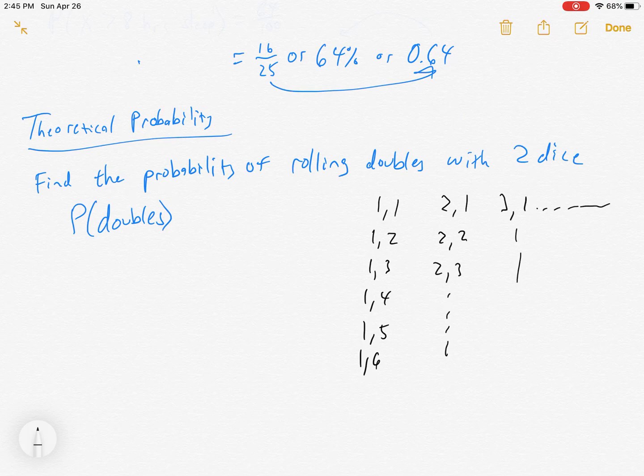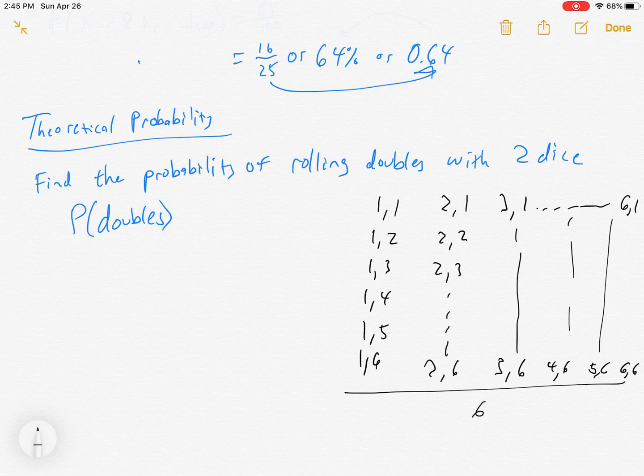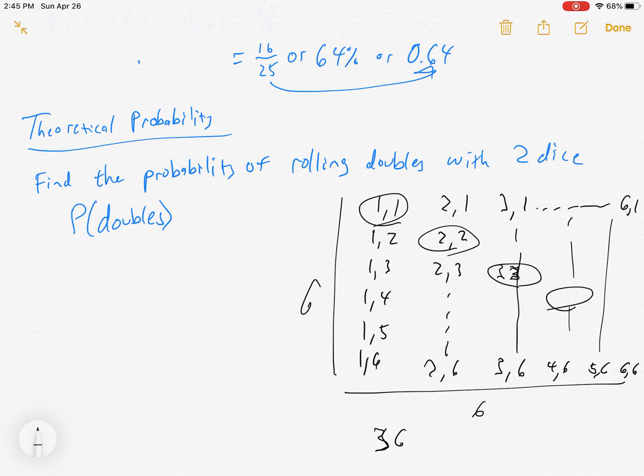Well, here's our possibilities. We can get a 1 and a 1. We get a 1 and a 2. We get a 1 and a 3. We get a 1 and a 4. We get a 1 and a 5. We get a 1 and a 6. But we could also get a 2 and a 1, and a 2 and a 2, and a 2 and a 3, and on and on. A 3 and a 1, and on and on. Right? So this would come down to 2, 6. This would come down to 3, 6. This would come down to 4, 6, 5, 6, 6, 6. This would be 6, 1, and so on. So you're going to have 6 this way, 6 options this way. We know that means there's 36 total scenarios.